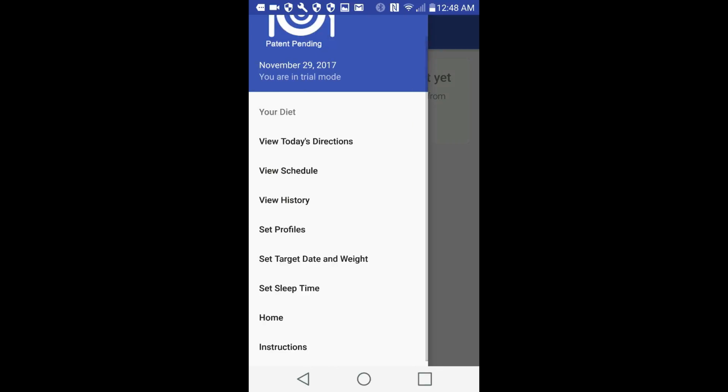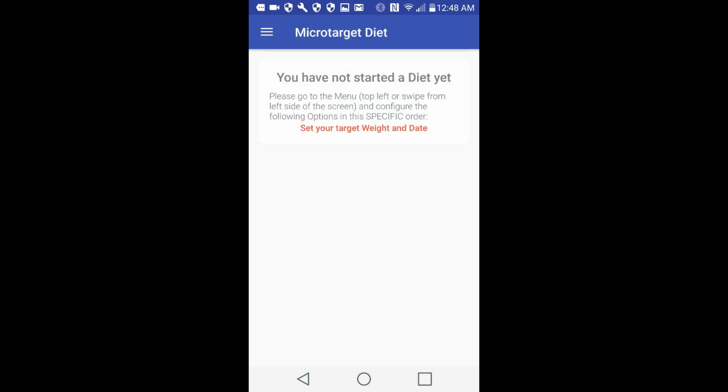So as you can see here, they're still on the menu. Once we officially start the diet, it will say alter profile and alter target weight. But for now, it still says set weight. So anyways, we have one thing left to do before we can start the diet, and that's to set our target weight and date.